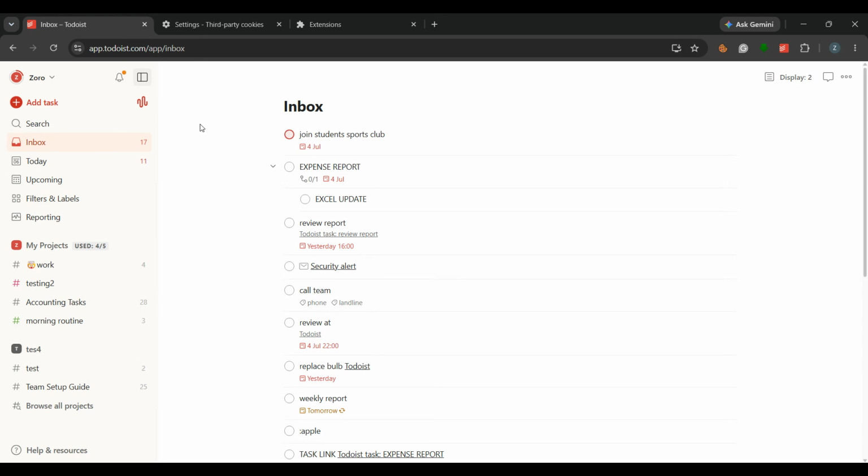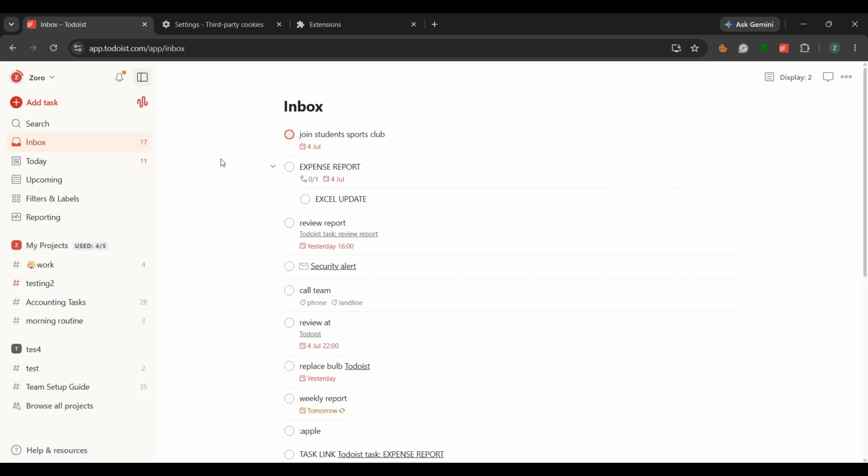When you refresh, the browser reconnects to Todoist and pulls in the latest web files, which can instantly make the updated version appear. If the page still looks the same after a normal refresh, try the hard refresh method. That extra step is important because your browser sometimes stores old files to load pages faster, but that can also prevent you from seeing the newest changes right away. So again, for most users, the fastest way to update Todoist is simply to reload the page. No manual update, no extra downloads, and no complicated settings. Just refresh and you're done.